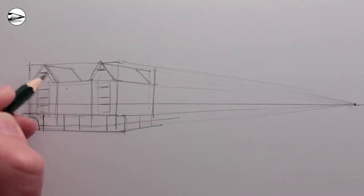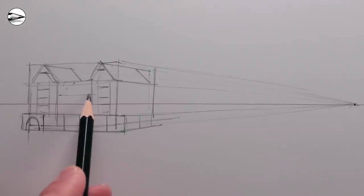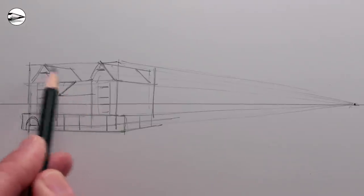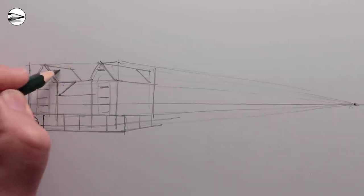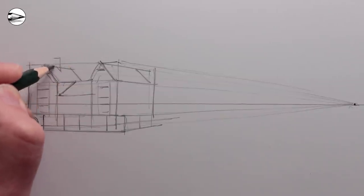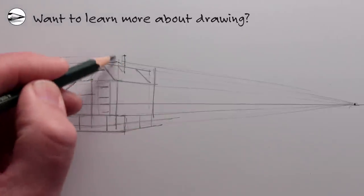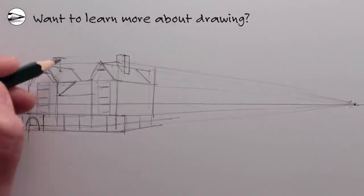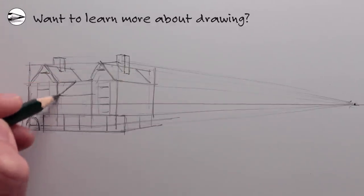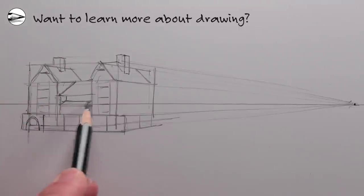In the middle of the house I'm going to put some sort of roof structure. The house I'm doing is symmetrical, which I find useful because it means you only need to think about half the structure — you draw one side and copy it onto the other. Then I'll put some simple chimneys on the house, lining them up left to right. There would also be a vanishing point on the left, but it would be really far left, way beyond the picture frame.